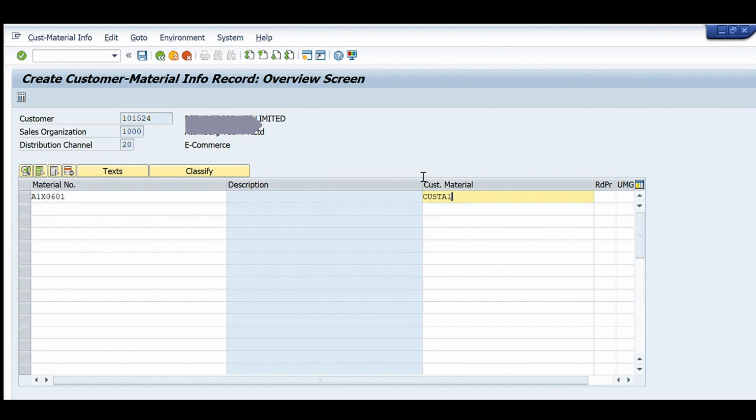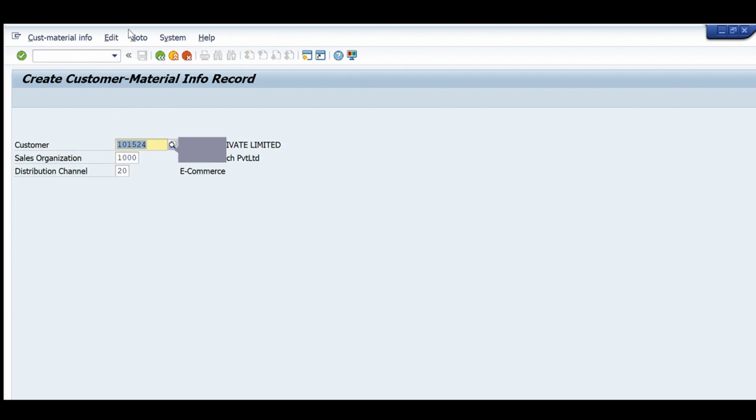This is the material number used by the customer. Now click on enter and save the record. Okay, now the customer material info record is successfully created.